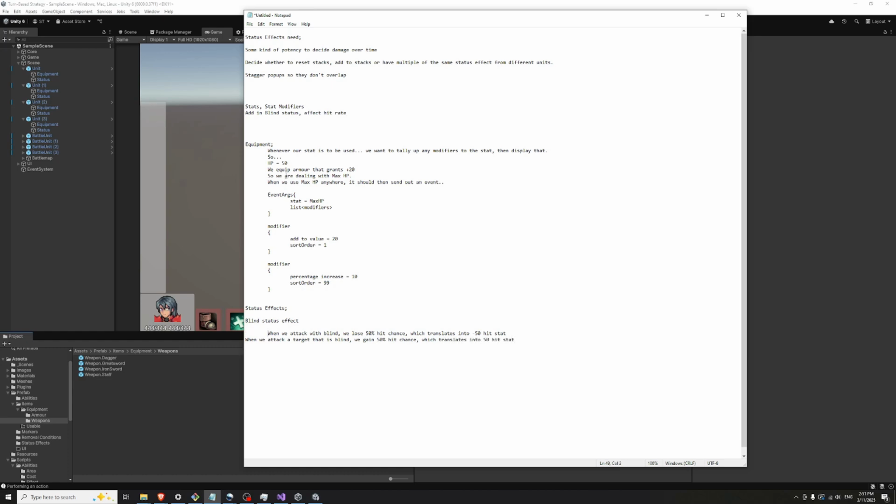So how does this work? During the hit attempt, the code should trigger an event. So some more event arguments, and what do we want this to be?